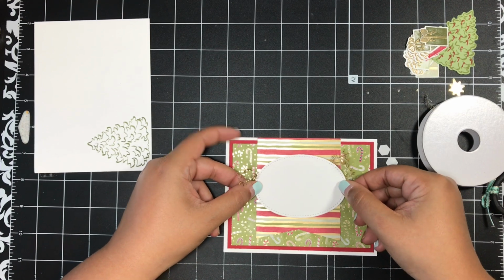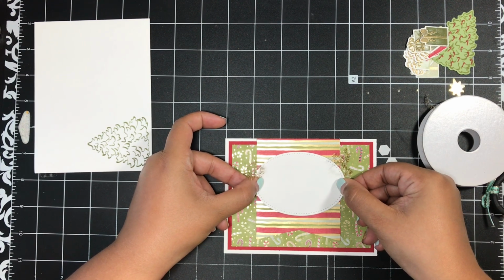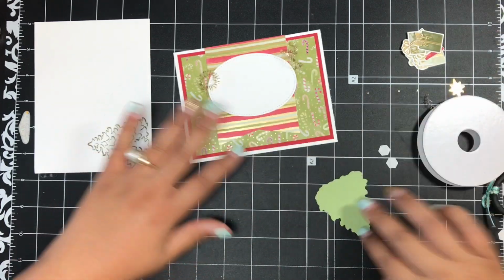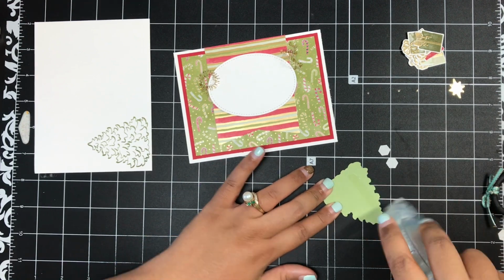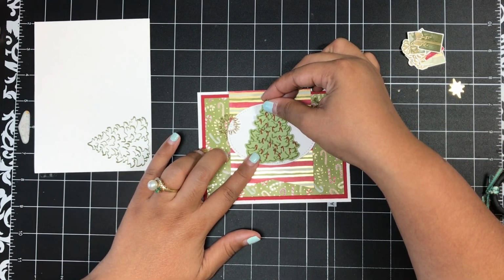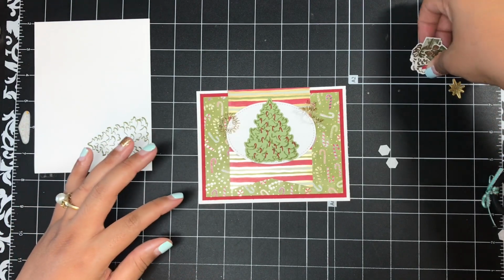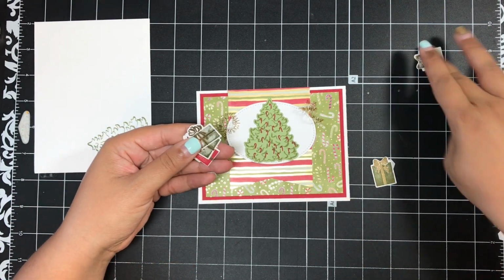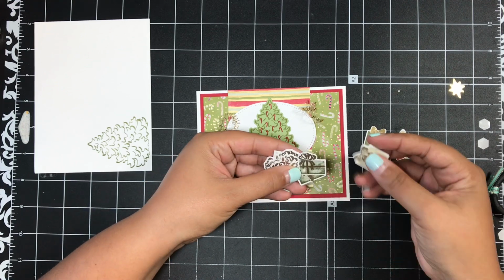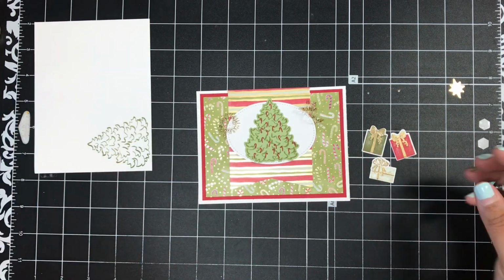Gosh, I've got all these little bits of scrappy things all over my desk. I'm just gonna pop this in the center over this bannered piece, right about there. That should be good. I grab my tree, add this on with just a little bit of adhesive, and have it be flat. So right about there, yeah, right about there looks good. And then for my presents, I want this little tall mossy meadow present. Then I want the tall real red, and then I want the middle soft seafoam gift. And then I'll set these aside, save those.